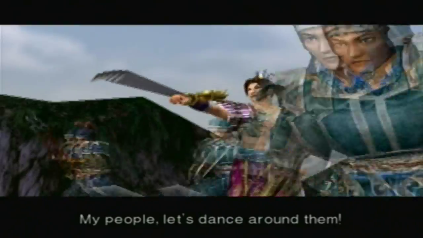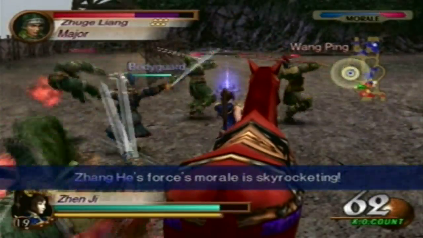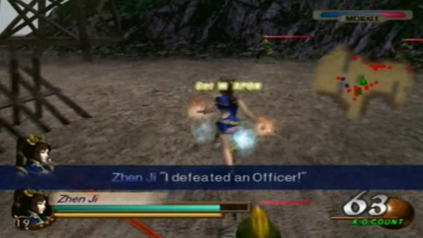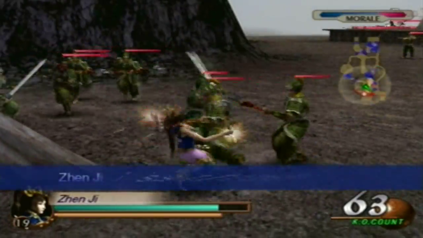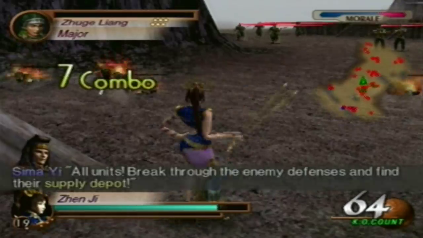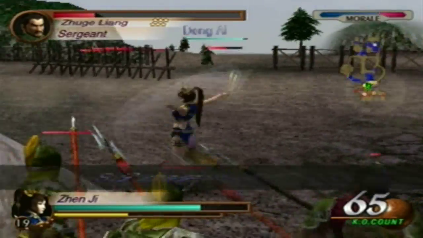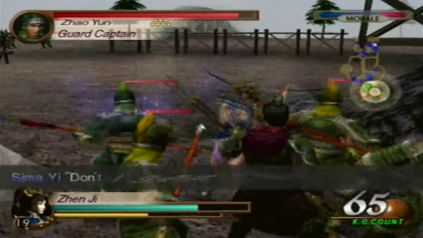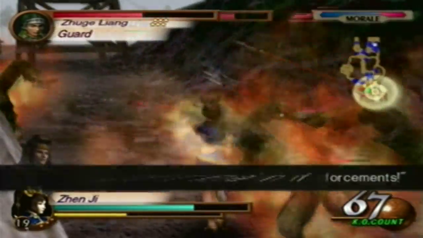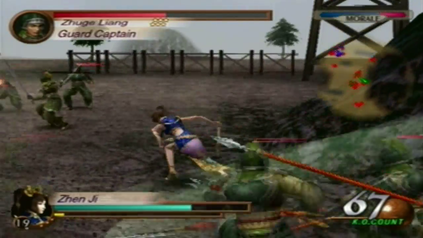My people, let's dance around them. I defeated an officer. All right, that's another one down. Yeah, they just need to get here in order for that to happen. Alright, so now we'll defeat... We must wait for reinforcements. Well, let's try to defeat Zhao Yun, but if I go anywhere deep, then I'm going to have to defeat Zhuge Liang. And I do not want that to happen because I haven't picked up the fourth weapon yet.